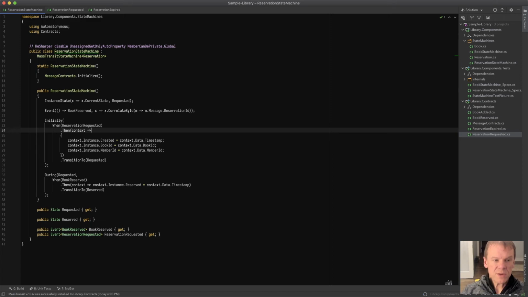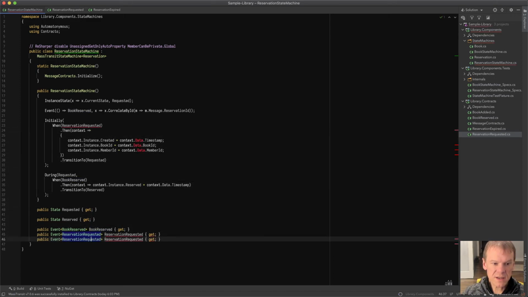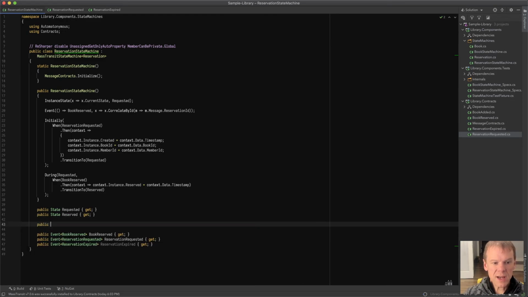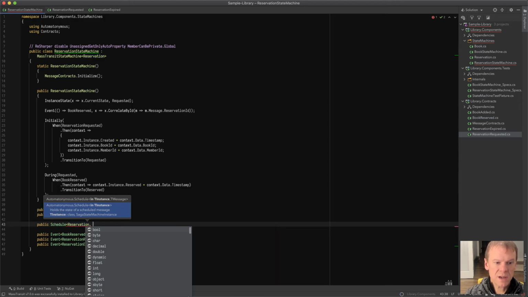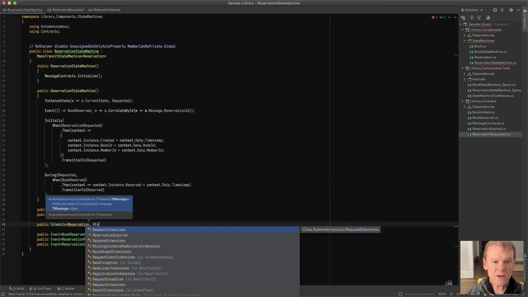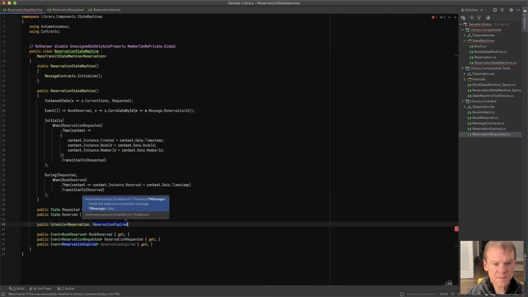Let's go back to our reservation state machine. We have to add this as an event, so let's put that in there as an event called reservation expired. Now we're going to create the schedule, which is going to take the reservation and the reservation expired event, and call it expiration schedule.